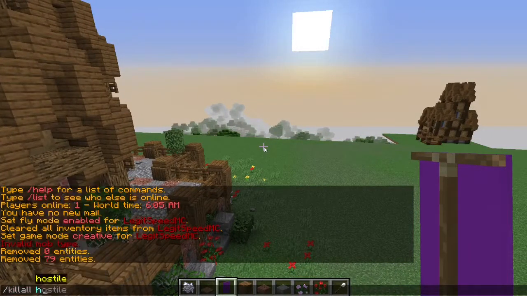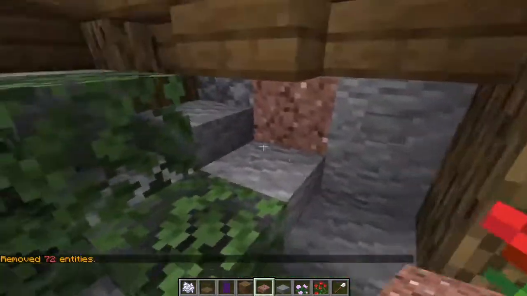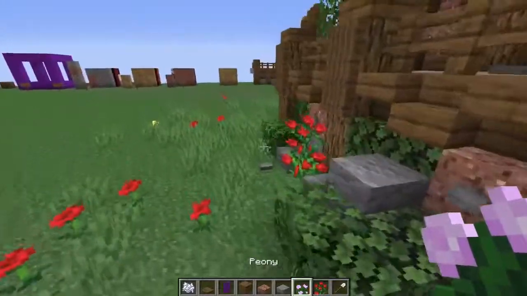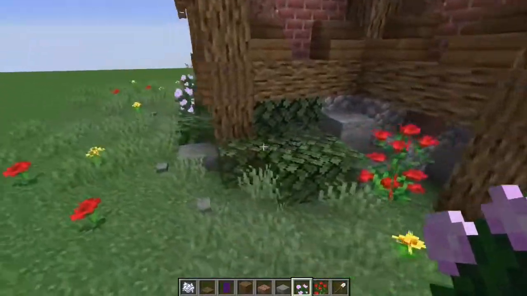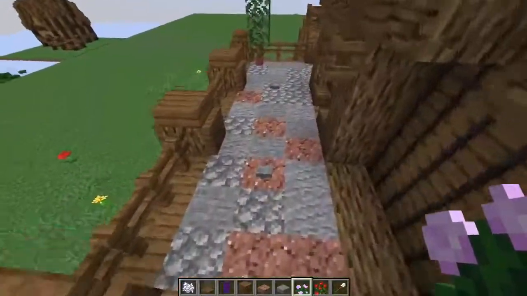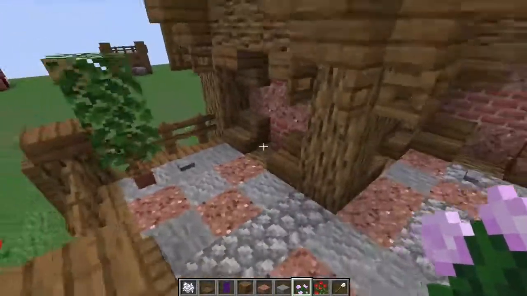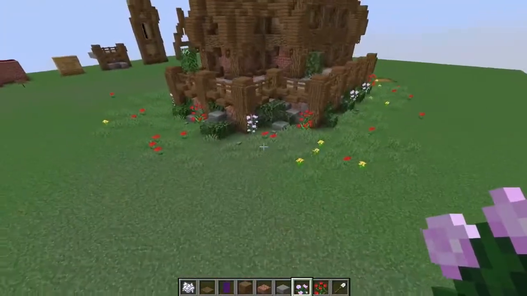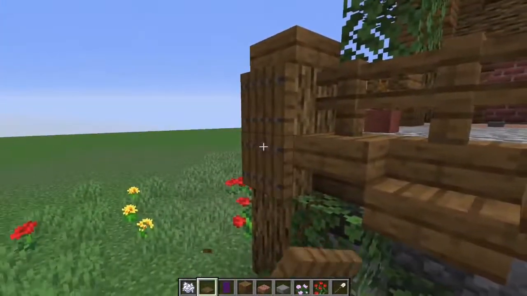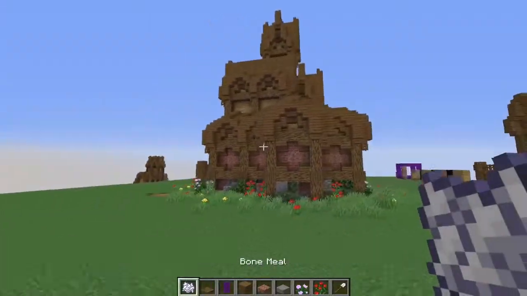I need to kill all these hostiles. Okay, so then I went down here, put slabs down, put buttons as rocks, put leaves, flowers, buttons more, bone meal around for grass. Did the same over there. Went around the whole thing, did it. Add the path. Add buttons for rocks on here. Added tree, planted tree, planted tree. That's basically it. And then I went ahead and did what I showed you before, but I did double. That's all I have to show you how to build.